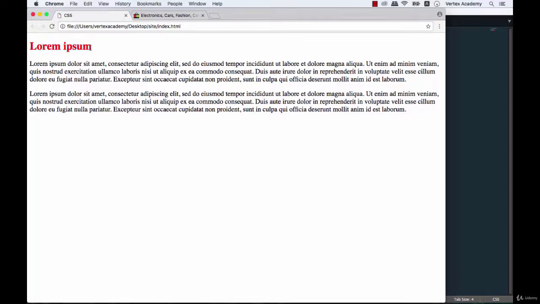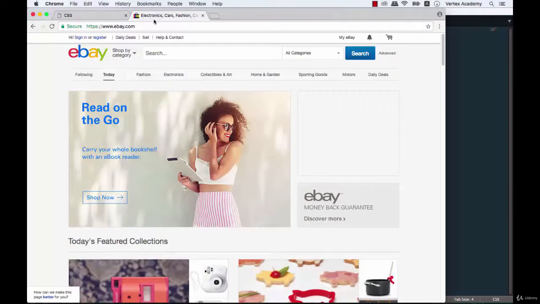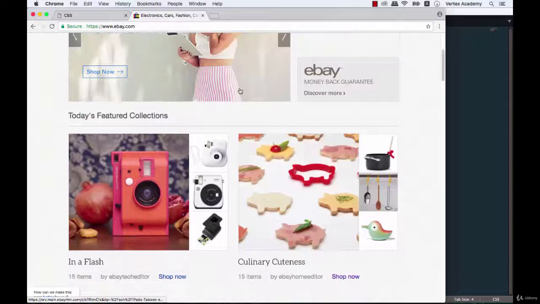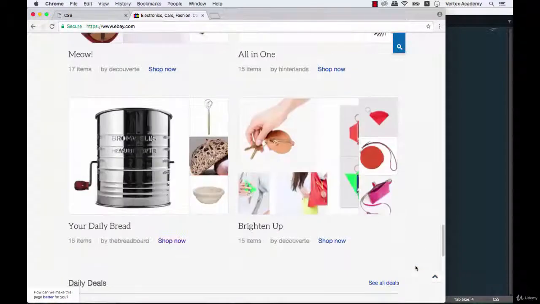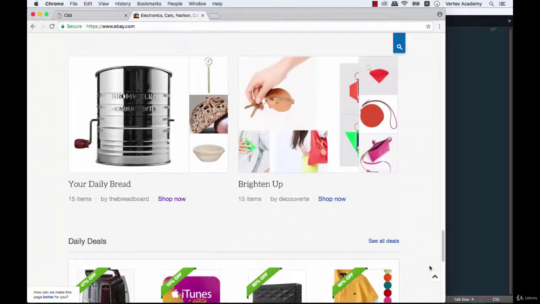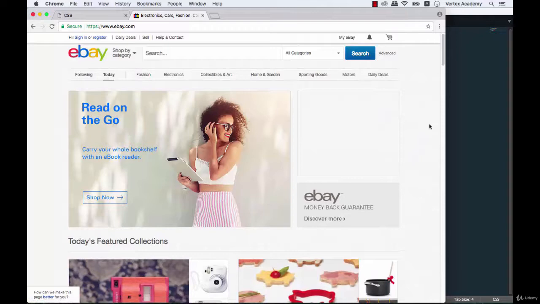Another way to use this ID thing is with the help of anchors. By the way, this is actually a more popular use of ID than the first example. So, what are anchors? An anchor is a link that doesn't lead to another page, but to a place on the current page. Let's open the website ebay.com. And if we scroll down our web page, we will see that here on the right, we have an arrow. So in fact, this arrow pointing to the top is just a link that leads us to the top of the web page. We just click it, and now we're at the top of the page.